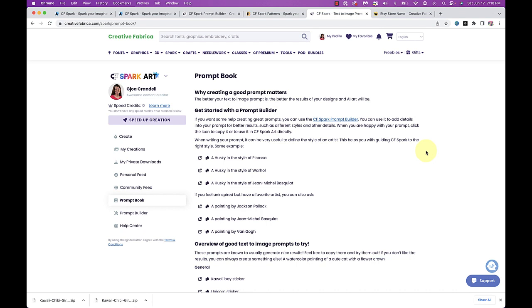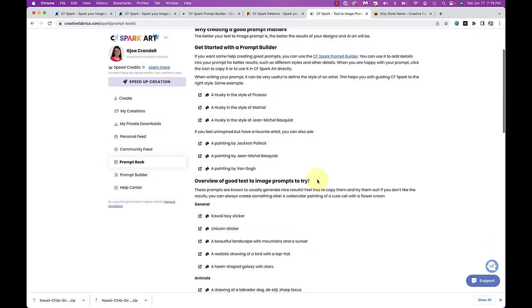So it's almost like if you're talking to a friend, if you would say, hey, I'm imagining in my head a husky. You know, your friend may picture a husky, but it's not going to look maybe like you're thinking of the husky if it's in the style of, say, Picasso here. So you have to give it some context around what you're looking for.